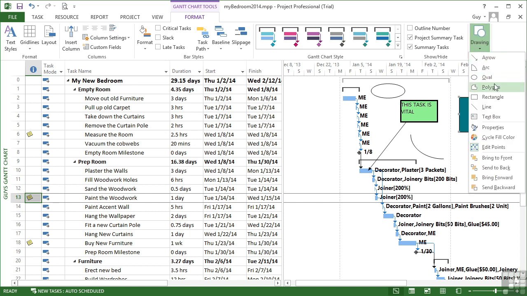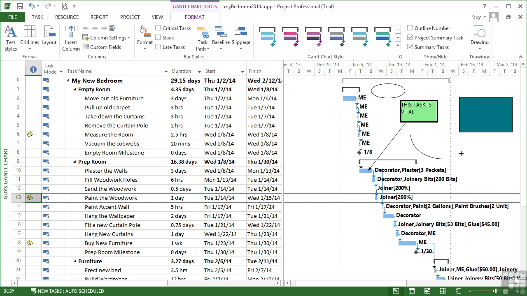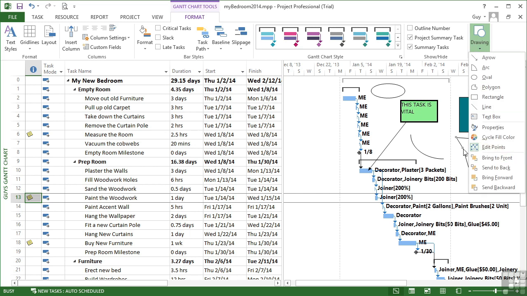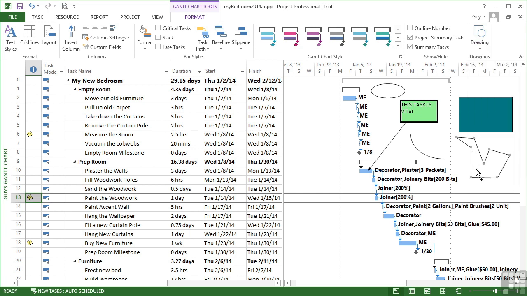If we'd created our own polygon, which you do by selecting the polygon option, then click, drag, click, drag, click, drag, click, drag, click, drag. And you can see each click is just putting another point down. So I get back to the beginning, and that becomes a solid shape. Then with edit points selected, I can actually move the points around to try and create the shape that I want. And if you're very clever at this, you'd be able to create corporate logos or reminiscence of corporate logos anyway.